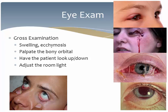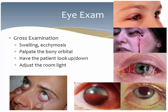What do you see in this picture? Well, what I see is a little bit of accumulation of blood over the anterior chamber of the eye. Sometimes this is just a small amount of blood. It's possible for almost the entire anterior chamber to fill up with blood. This condition is known as hyphema, a collection of blood over the anterior chamber of the eye. This would often indicate very serious eye damage, maybe even sight-threatening conditions. So if you ever see this hyphema in a patient, you should consider immediate referral.